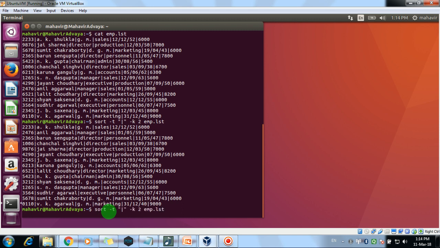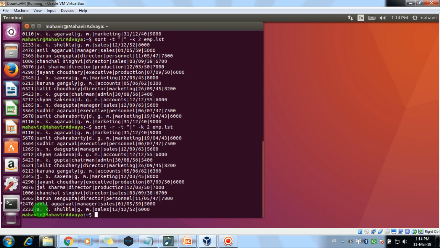If you want a reverse sort, in the sort command you just need to specify -r and enter, and again you can see the reverse order. It is sorting in the reverse order.